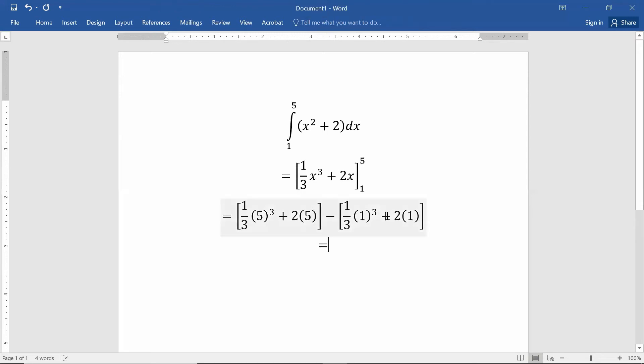By the way, some people like to put all of this on one line on their calculator. Usually I do two. I calculate the first piece, I calculate the second piece, and then I subtract. But you can, if you're wanting to, just plug that all into one line on your calculator.